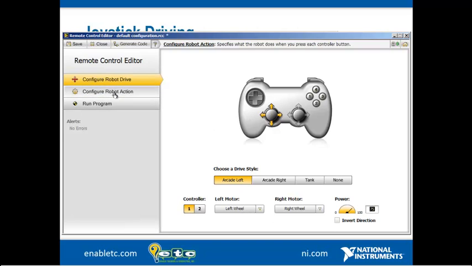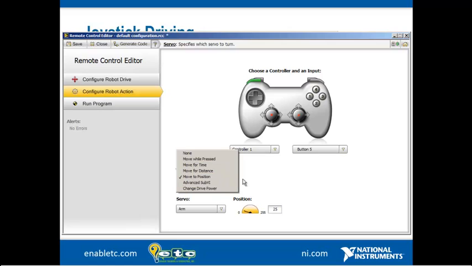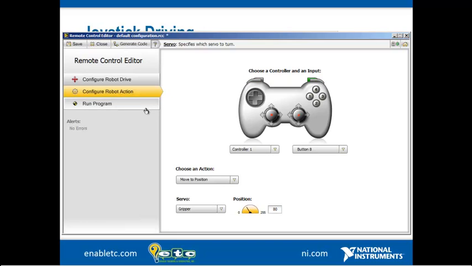Next, you'll see these tabs here on the left. We'll go to Configure Robot Action. This is where you can customize what you want your robot to do based on what you do with your joystick. As you can see here, there are live readings of the buttons as I press them. You can either press the button on the controller or manually click it here. If I click a button, there are already some defined actions. The two buttons back here are controlling our arm, and it's using a move to position action. There are several actions that you can do, but we'll just look at the defaults for now. What this allows us to do is use buttons to define several different actions and customize for any robot you might build. We'll go ahead and click the Run Program tab.